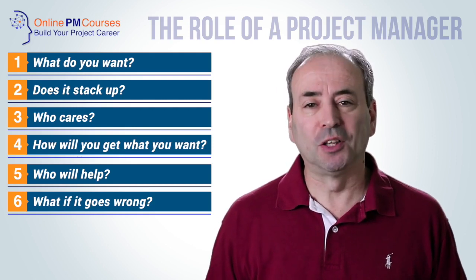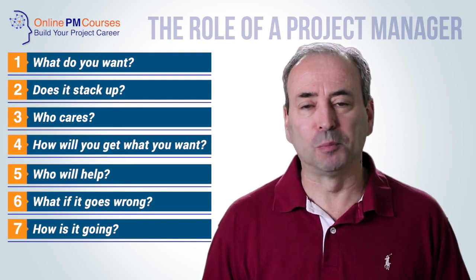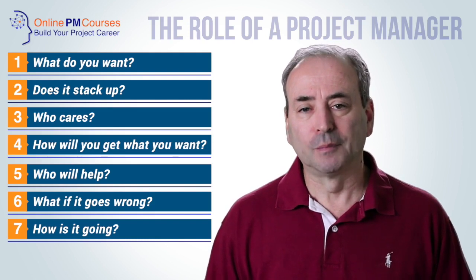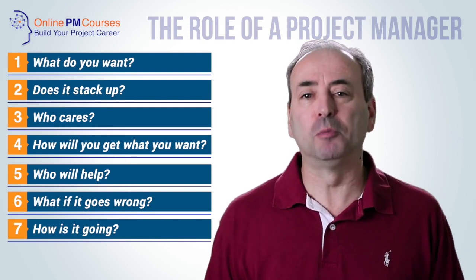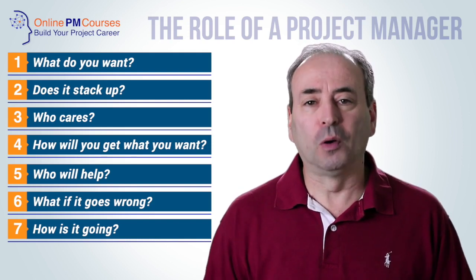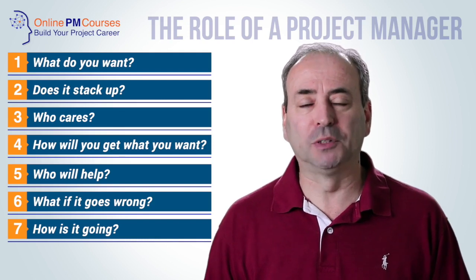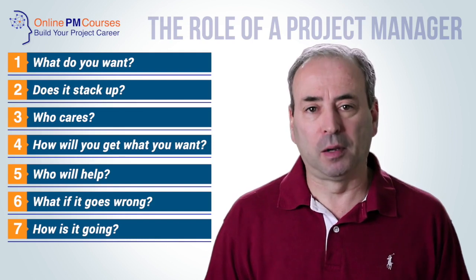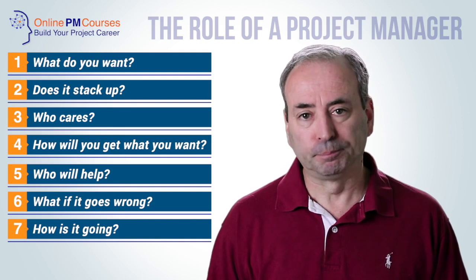Step 7 is to answer the question, how's it going? This is the delivery part of your project responsibility. It's about monitoring and controlling what's going on. And of course, the first responsibility under this is to manage the day-to-day running of your project, to oversee what people are doing and to evaluate the quality and the effectiveness of their work, to make sure that the deliverables they're producing meet the standards that you set, and to make sure they are able to comply with the timelines and the budget constraints that you need to put people under.